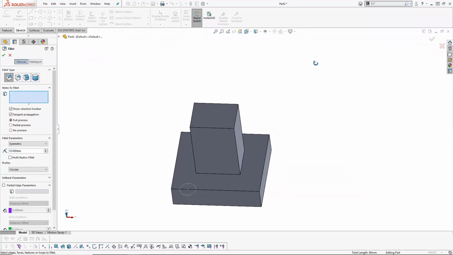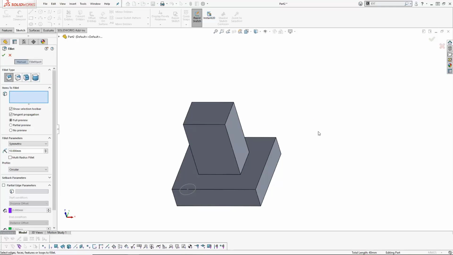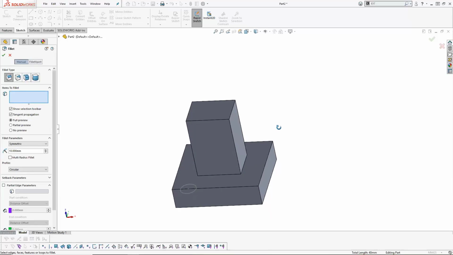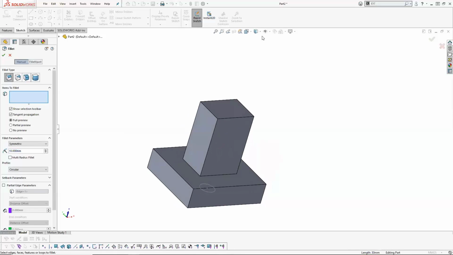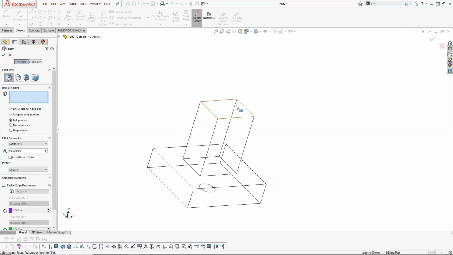The first one is something that we actually teach in the Essentials class, and that is the ability to select through the model. That's actually an option, and in the early versions of SOLIDWORKS, that option was turned off by default. If I move my cursor, I can select this edge and select this edge, select this edge. But if I move my cursor back here to where that back edge would appear, you can actually select that edge through the model. What we used to have to do in the past was either rotate this around or maybe switch to wireframe so we can see the edge.